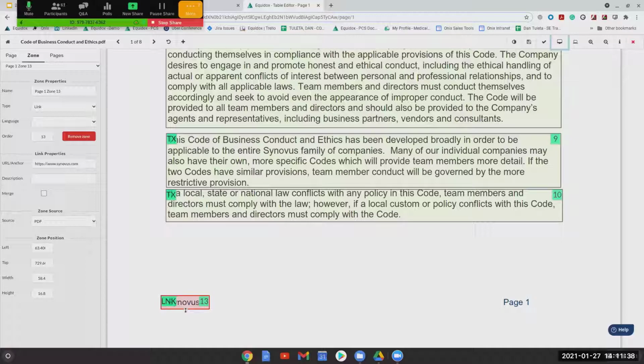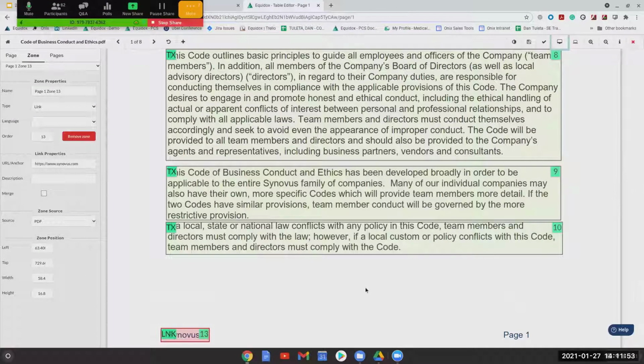And as I said before, if the link is already encoded into the source file, you do not need to worry about creating it manually. It will already have the link zone type and it will have the anchor point waiting for you. Now, another question that comes up a lot, somewhat similar to links, is footnotes and footnote links, which is another common element type in documents.